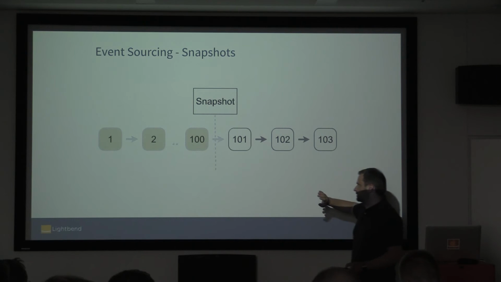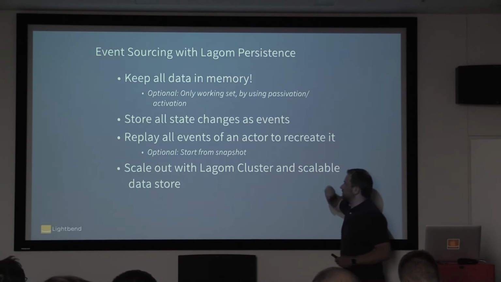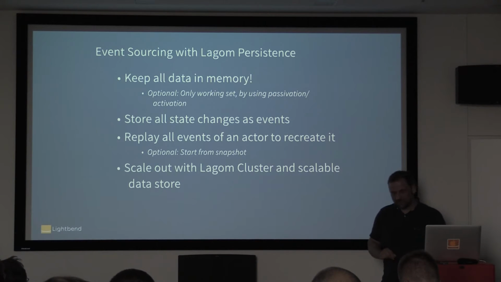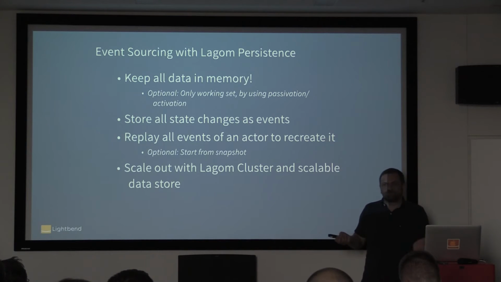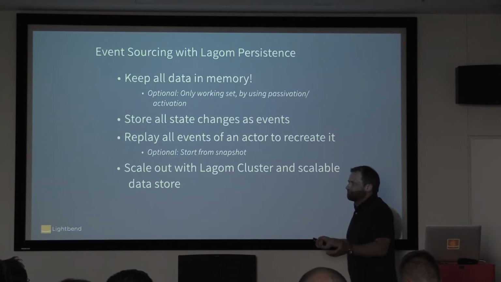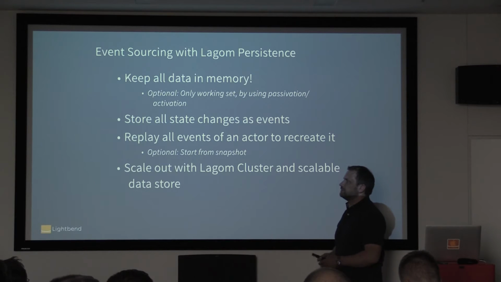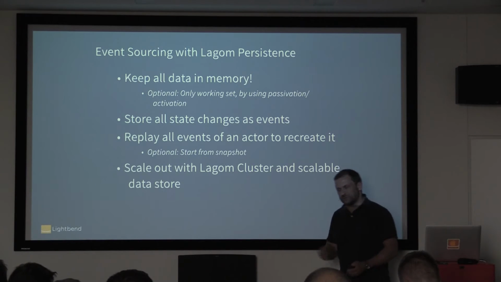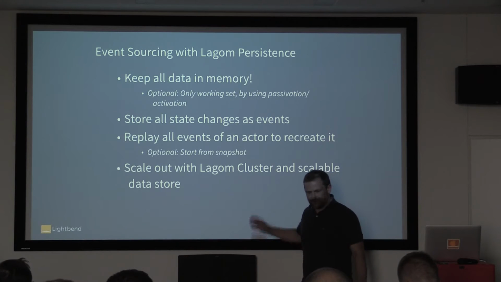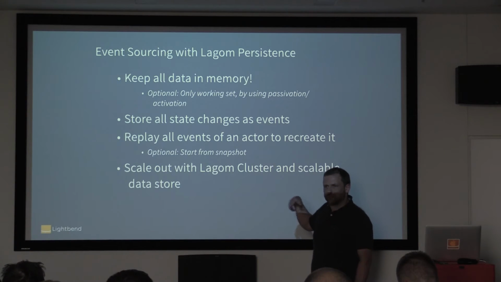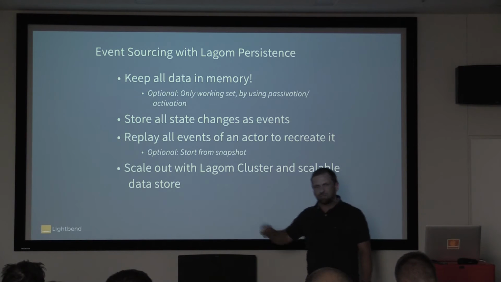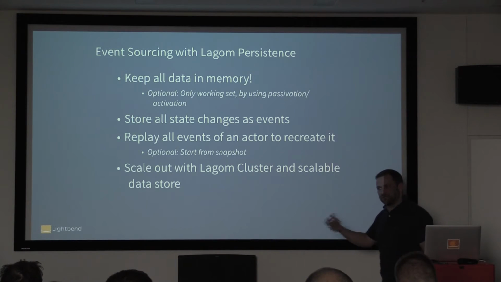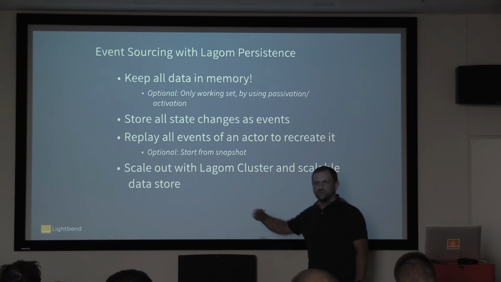So there's the one optimization, snapshots. There's another optimization, and this is passivation. I said keep all your data in memory. You don't have to though. It might be a bit over the top if it's a user. In this case, in our Czech application, it's a user, and you only interact with the user if the user is logged on into the system. Now you might log in and use it for a couple of hours and then not use it for a week.